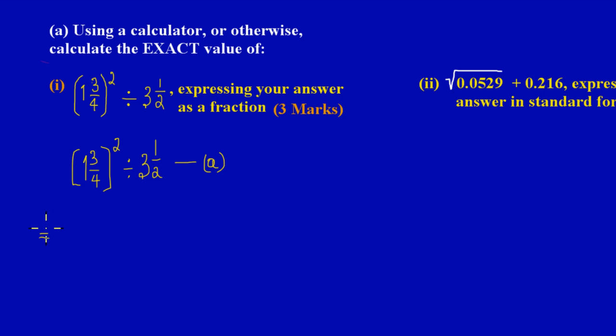This little arrow means implies. To convert these as improper fractions I must take the 4 in my denominator and I'm going to multiply that by my whole number which is the 1 there. Then I'm going to add the 3 in my numerator to that. All of that must go over my 4 in the denominator. If you notice carefully all of this was squared so I have to ensure that this is also squared.